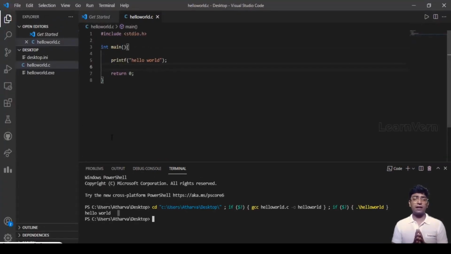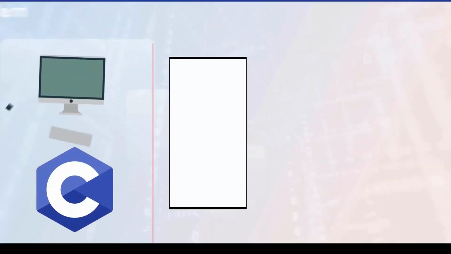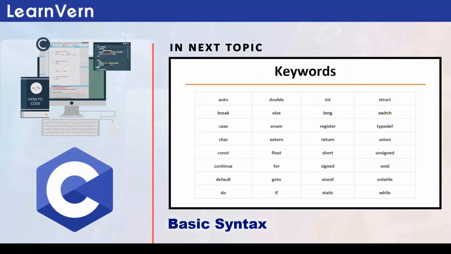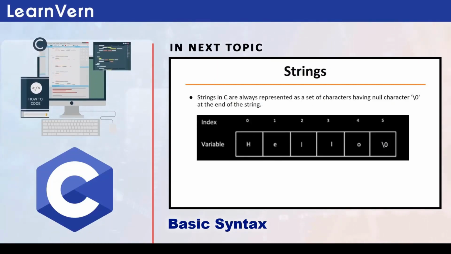So we explored the first program of the C programming language over here. We will learn more things going ahead and understand them, and even make bigger programs whose functionality will be better than this. After this, we are going to learn a few basic syntax elements which we use in C language. What is syntax? Syntax means the way of writing the C programming language. All those things we are going to learn in the coming topic.